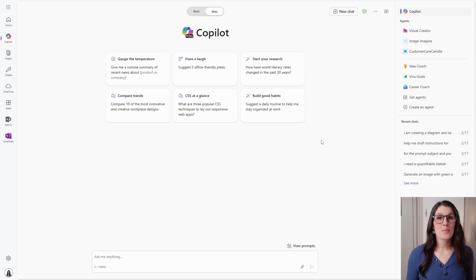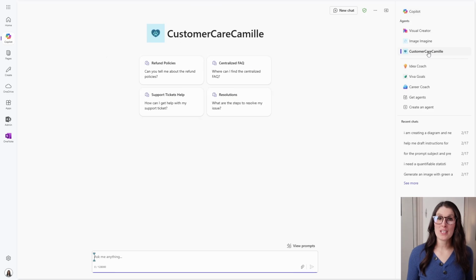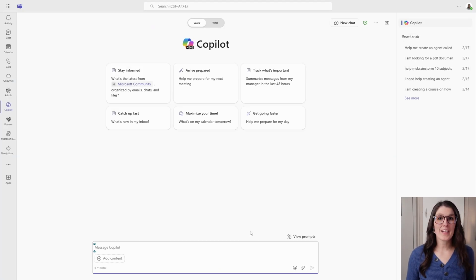Next, we want to be able to collaborate with our agent so we can easily access the agent from our pinned menu, and then we can prompt it and start to collaborate with it here. But my pro tip is when you are in a different chat experience with Copilot, you can press the at sign to tag your agent and ask it a question on the fly.